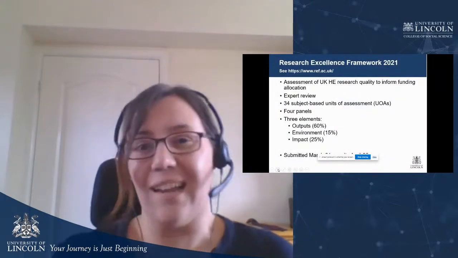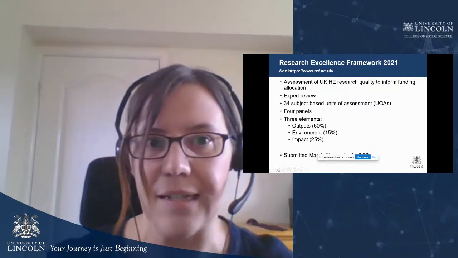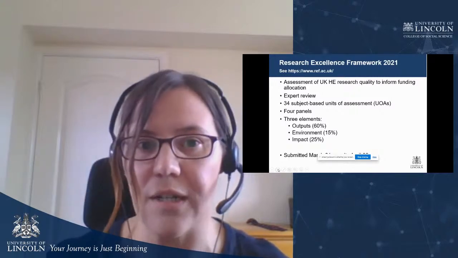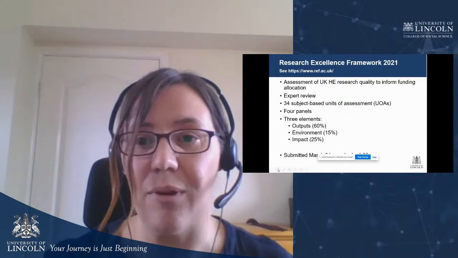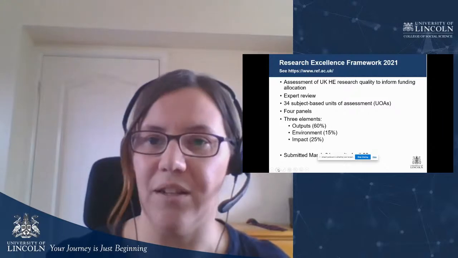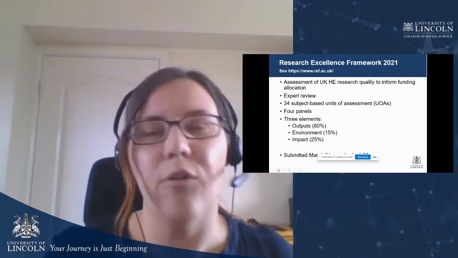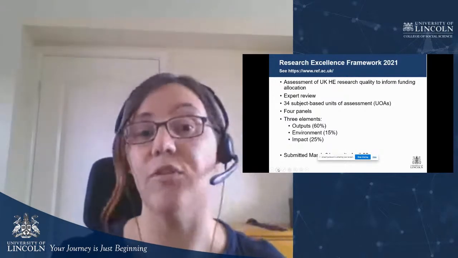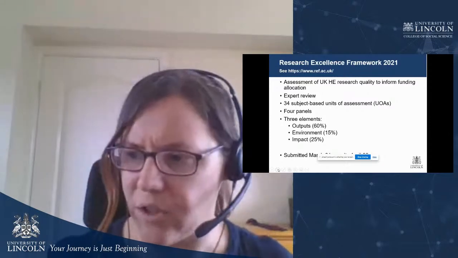Now, I want to start this conversation looking at the REF because it is probably the biggest marker of impact we have across the university. For those of you who don't know it, the Research Excellence Framework, and the links are there should you wish to see it, is essentially a 7-year-ish cycle of assessment of UK higher education research quality, and it has a direct bearing on the money we get through from the government. It's a process of expert review. There are 34 subject-based units of assessment. So we've got allied health, we have maths, archaeology, engineering, all sorts of topics, and they sit across 4 panels. You don't need to worry about the detail on that, but it's just worth knowing.